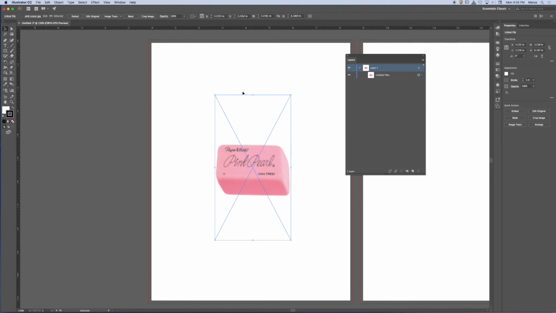This is called a non-proportional scale. What I just did is non-proportionally scale the object. That means that when I scaled it, the width and the height were working independently. And what I'm left with is called a distortion. Whenever you work with images in graphic design and you do this, this is what an amateur does. So if you want to be an amateur, practice this.